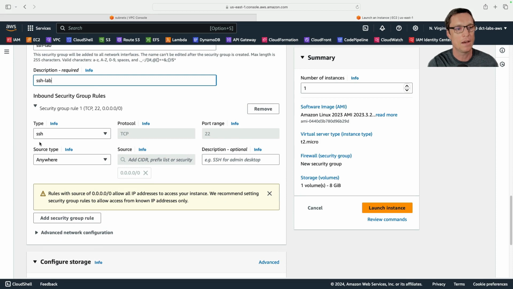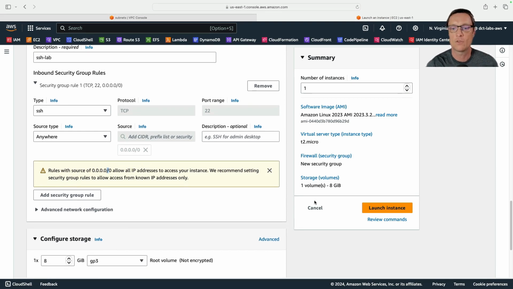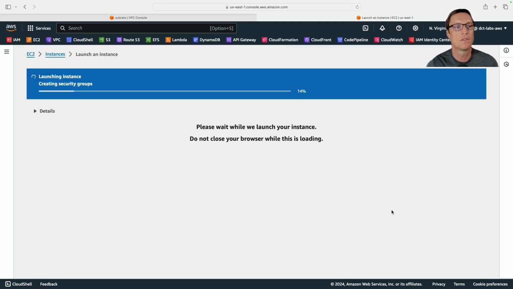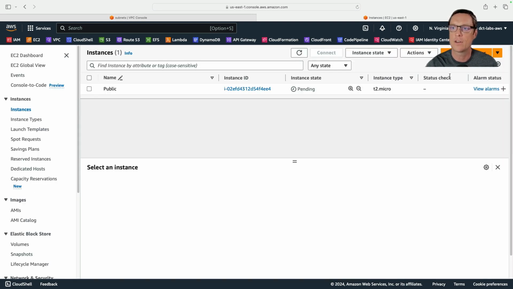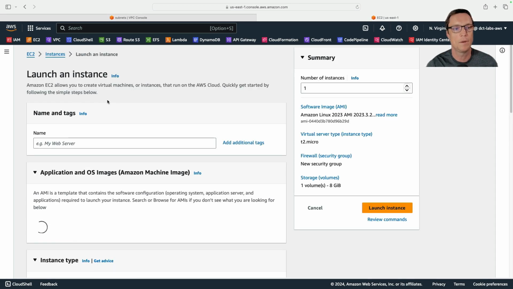And we need one rule here. So we're going to use SSH and it's going to allow from anywhere. That's fine. We do actually need that, by the way, for Instance Connect. So we need to have the SSH protocol enabled from anywhere because we don't know the source addresses that AWS is connecting from. So that's all I need to do for my public instance. Let's create that one. And then let's go back and I'm going to launch another one.